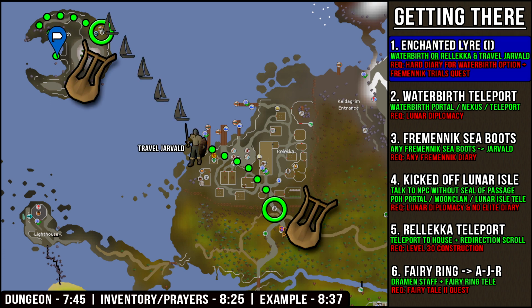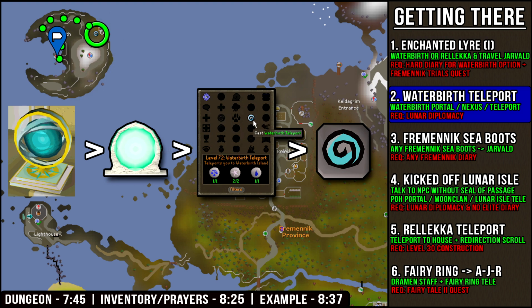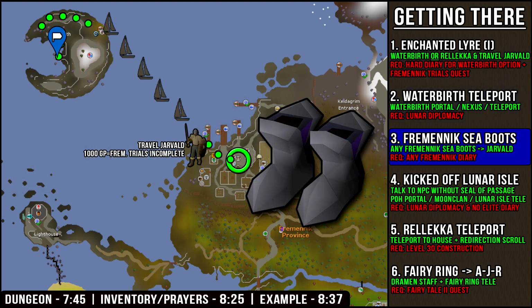The fastest way is by using an imbued enchanted lyre and then teleporting to Waterbirth. Tele-tabbing to Waterbirth is the next fastest option. You can also teleport using Fremennik sea boots and then travel with Jarvald on the west dock of Rellekka.